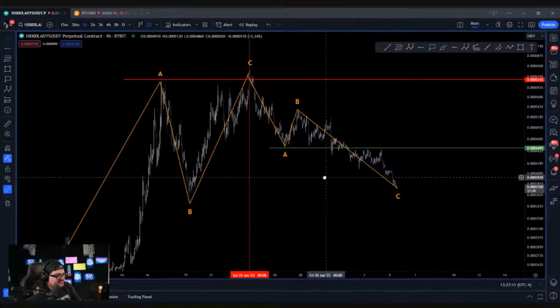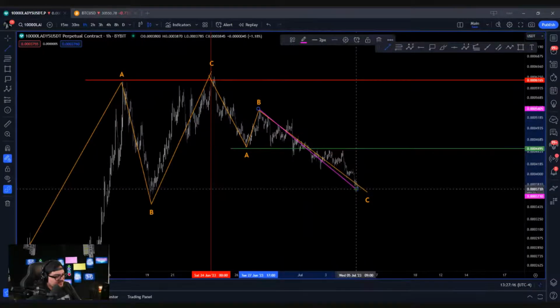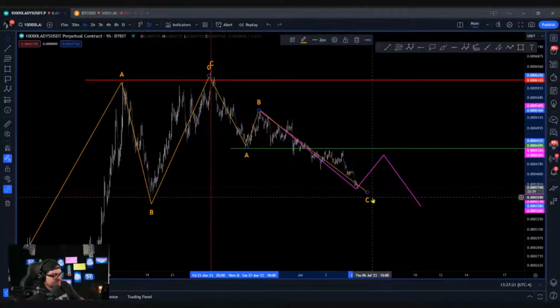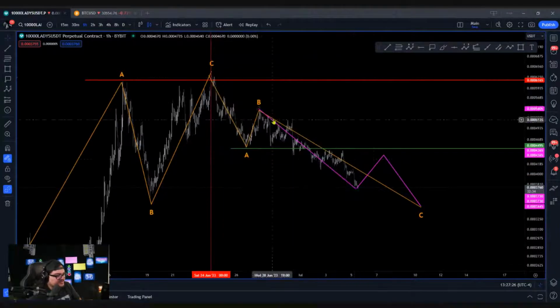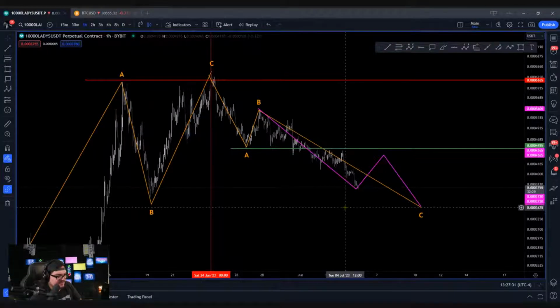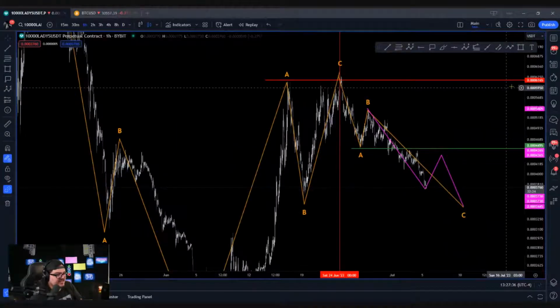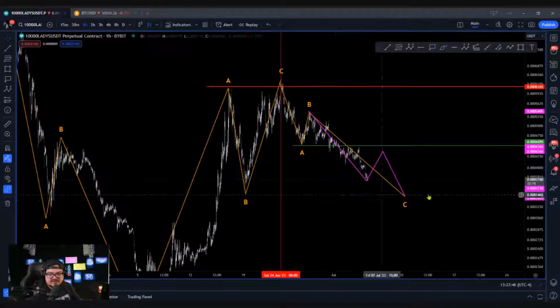Unless you get another ABC like this within the C wave. Unless you get something like that, I really don't see a point to take a trade, unless we come back above 0.000449.5. Because of the lack of liquidity in these types of coins, it's hard for me to give you guys an ABC. Sometimes they do work, but for me, the more liquidity, the more stable a coin is, the better.